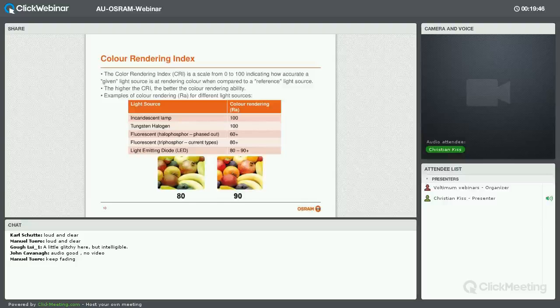Years ago we had fluorescent tubes that were halophosphor. They only had two types of phosphor, had a washed out look, and had a color rendering of 60. So basically, the lower the color rendering, the poorer you're going to be able to perceive different colors under that light source. With most common LEDs, the color rendering is 80 or greater. And there are some high color rendering LEDs that are 90 plus, for applications where you need that, such as retail lighting, copier printing and stuff like that.